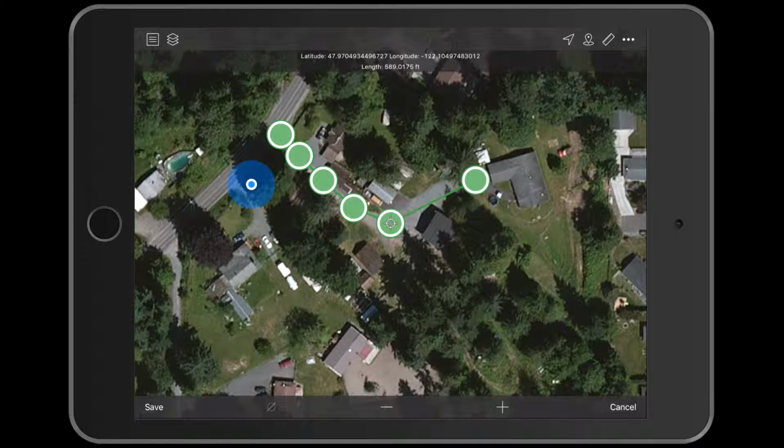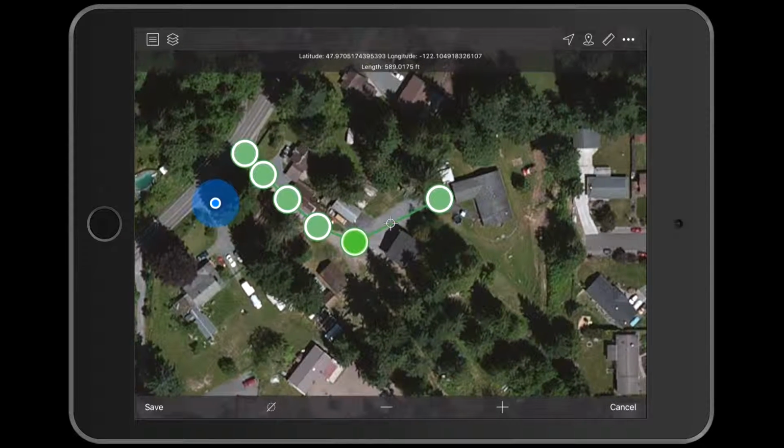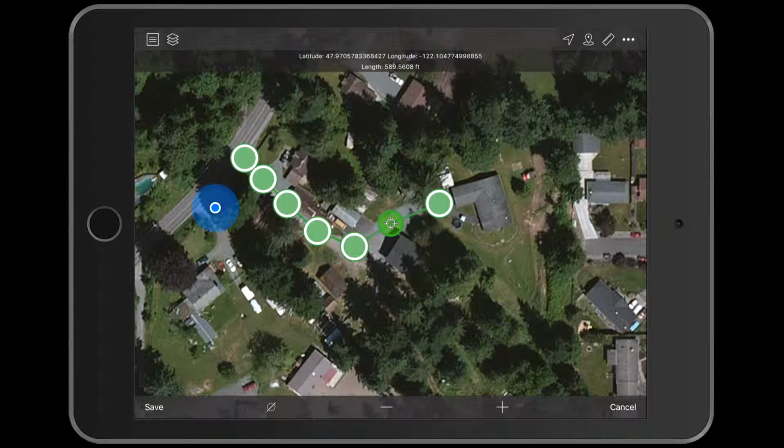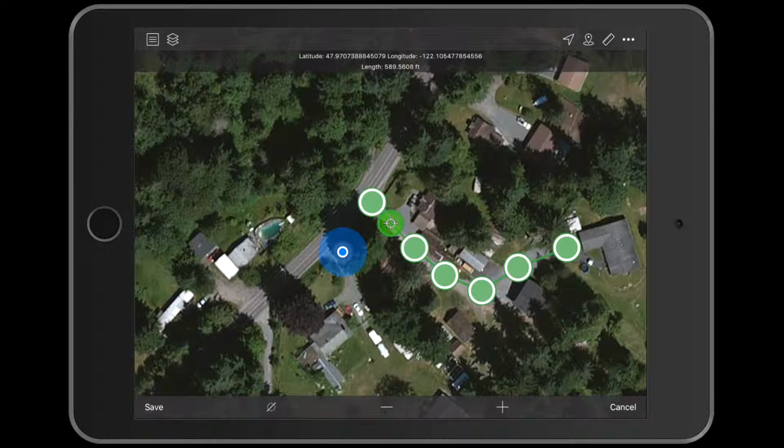If you wish to add a point between two points, touch the first point. Touch plus. The new point is directly under the point you first touched, and it is selected. Slide the map to place the new point. Touch Deselect to complete the process. If you wish to delete an intermediate point, touch it to select it, and touch minus to delete it.